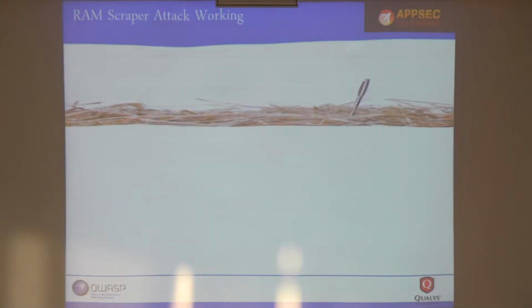So after getting access to this chunk of zeros and ones, the task is to find the credit card data in that big chunk. For optimization, the malware looks only for committed memory. Most systems these days are 64-bit, but you still have a lot of virtual memory. In a 32-bit system, a process can have 4 GB of virtual memory. In a 64-bit system, it can access even more. I'll check on that, but it can access a lot of memory per process.